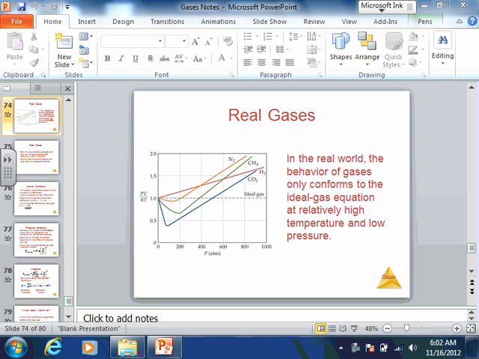The only reason I cover this is because the equation is on the equation sheet on the AP exam, which tells me that it could be fair game for an AP question. Now, the kind of question they're going to ask you about real gases, I don't think you will need the equation for, but I'm going to go over the equation with you and show you how to use it just in case they put something like that on the free response section. They wouldn't put it on the multiple choice section because you don't have your equation sheet, and there's no way that they expect you to remember that equation.